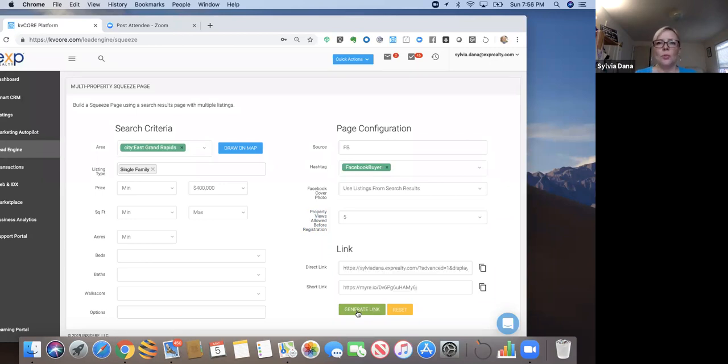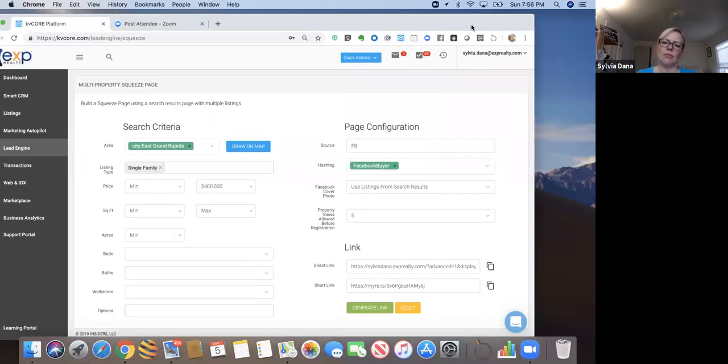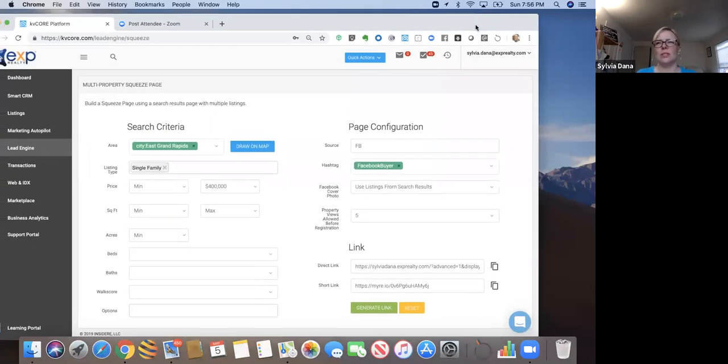Generate the link. So the reason I want to force the registration is the whole reason that I'm putting this list out there is to generate the lead. Okay. And so I'm not going to not force registration at some reasonable time. So I just wanted to give them a few more clicks. So sometimes if they just look at 2 pictures and they realize, oh, they're going to have to register, maybe they'll be like, forget it. But if they looked at several pictures and now they're kind of getting interested, so that's why I put it to 5. So I generated the link, and I want you to notice that there's 2 links here.